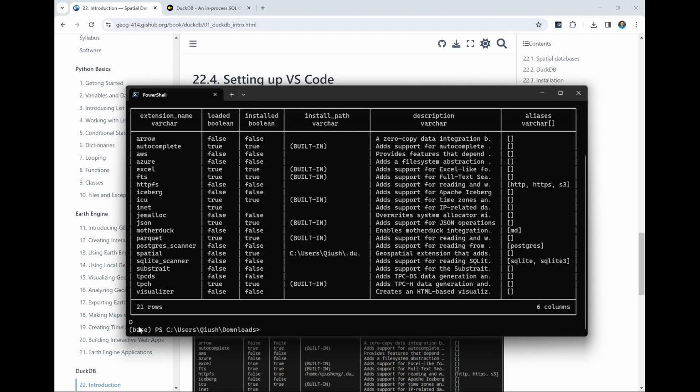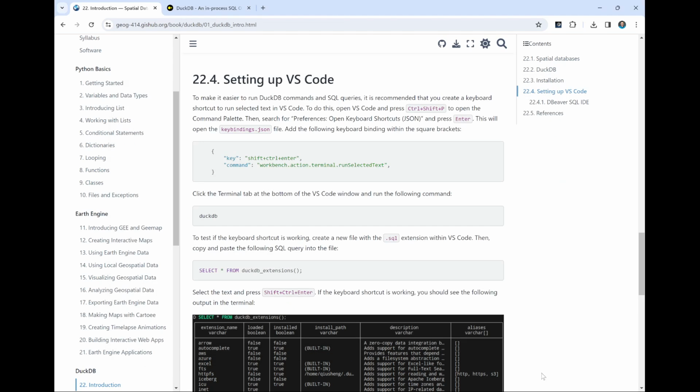So now you can exit. Now it's no longer in the database. It's outside. Okay, and this is using the command line. We use it from time to time. The second way is using Python. So let me go back to here.